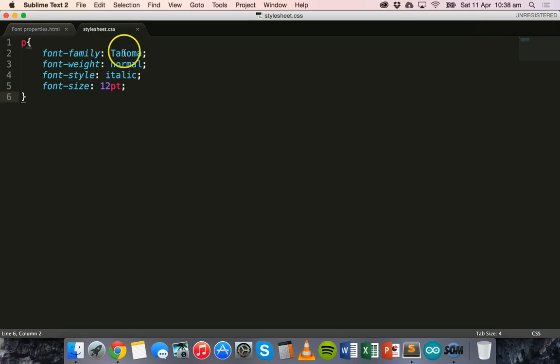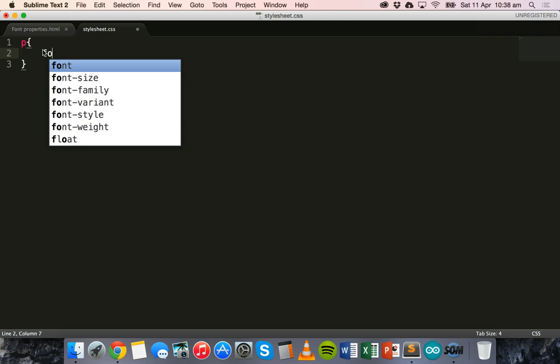So we've got the properties on individual lines, but we can actually put the properties on one line. Okay, so to do that, we'll get rid of all of this here. And instead of having it all on individual lines, we can just use the font property.